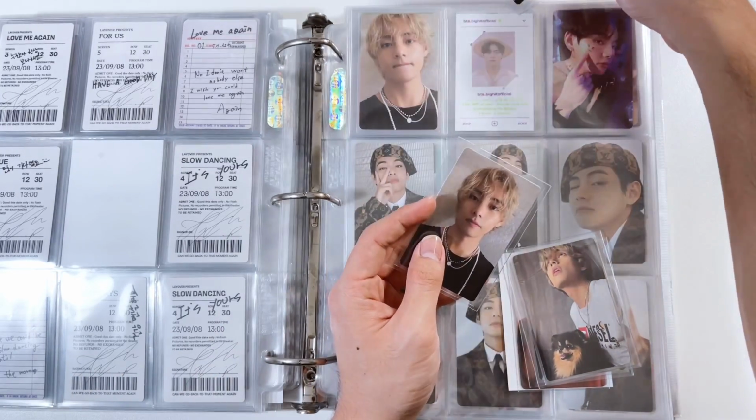Boom. Dark Blood is officially done. Okay, and then did we pull? Oh, we pulled one card for him. Yeah. Oh, and this is a Japanese card that I pulled of his from their Japanese album. Okay, this is from the Engine version, so we'll go ahead and put this here. Cute little bunny rabbit pose.